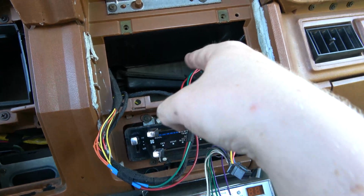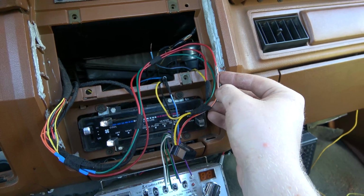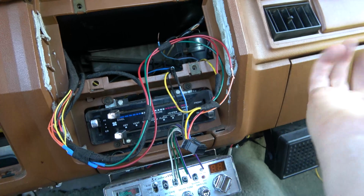So we're running along here. It's going to go to this wire here. This is going to our radio. This is going to dim the radio also. This has never been hooked up because I didn't know any better.